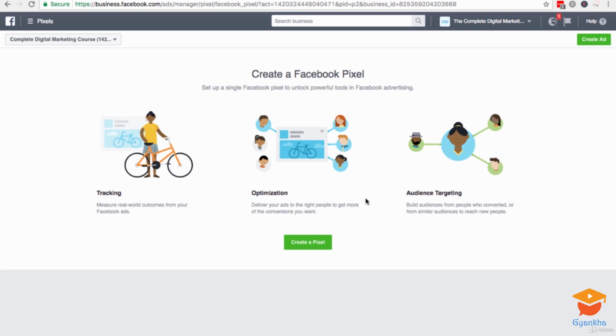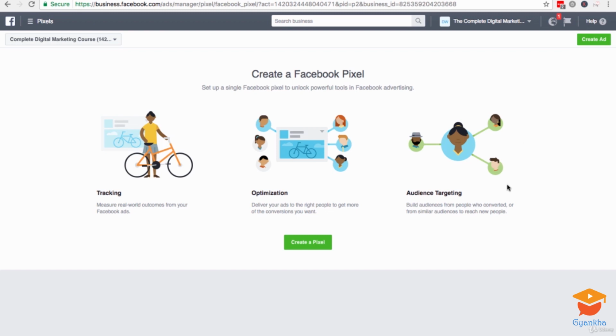So with the Facebook Pixel, you can set the outcome to optimize for conversions, and they're really going to get more people to convert or download your PDF rather than just getting people to come to your website. So a massive benefit, because it's driving a more tangible business result.